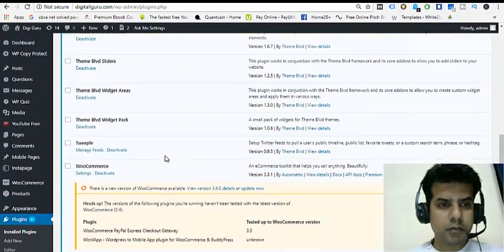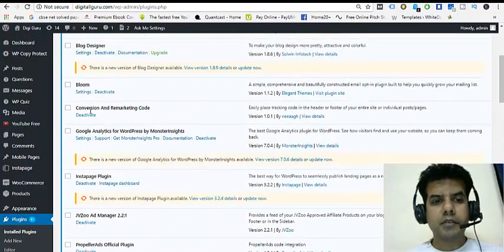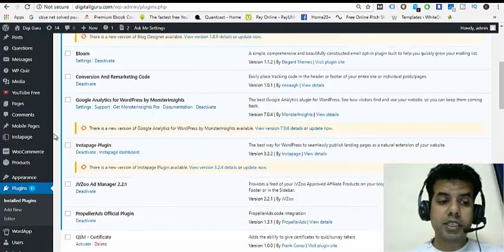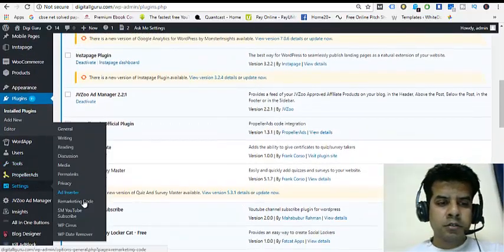Here it is. Sorry, conversion and remarketing code. Fine, it's already active. The moment you activate the plugin, you can see an option coming down in your settings as remarketing code. This is the option which would appear after you install the plugin conversion and remarketing.